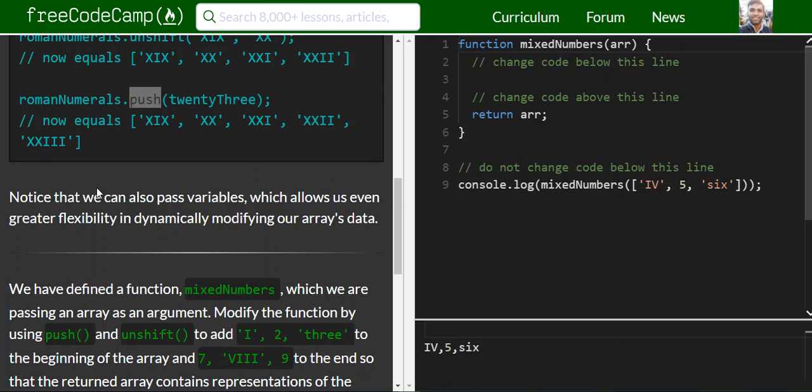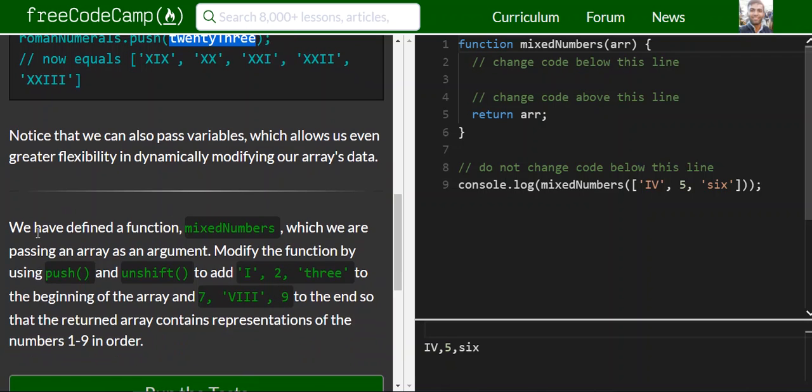Now it says that we can also pass variables, which allows us even greater flexibility in dynamically modifying our array's data. Interesting. So we have defined a function mixedNumbers, which is here, to which we are passing an array as an argument.